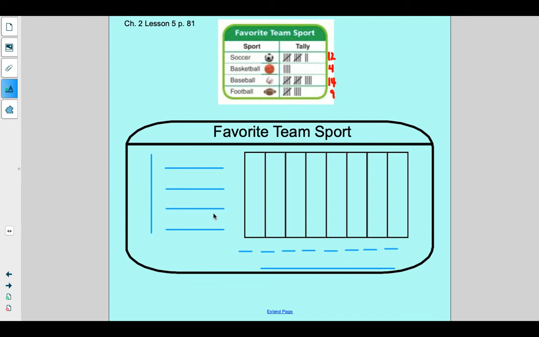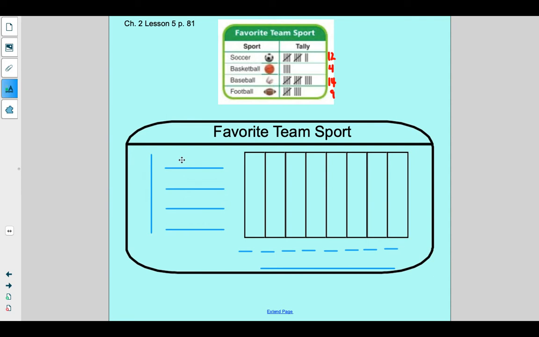Then I see all these blue lines and then these black bars here. And I have to decide which way I'm going to make my bars go, because I'm going to design a bar graph. So will I make them go up and down, or will I make them go across? So I actually think, because these bars are facing in this direction, these bars are going up and down here, I actually think I'm going to make a bar graph with the numbers going across the bars. So we're going to design that together.